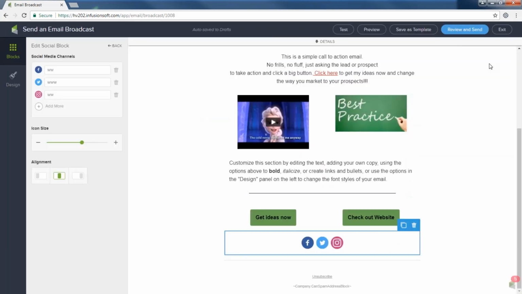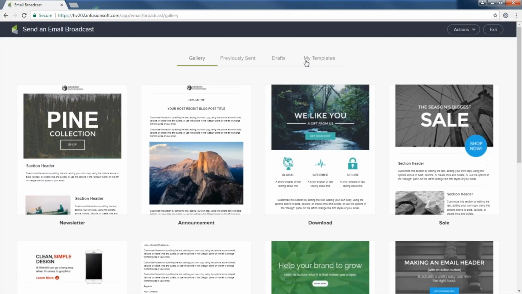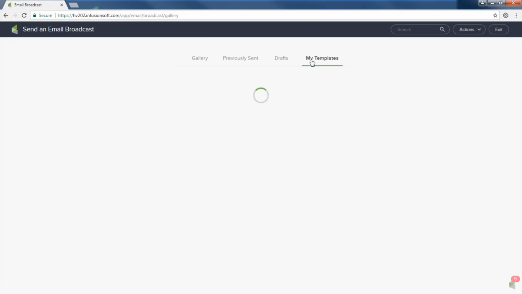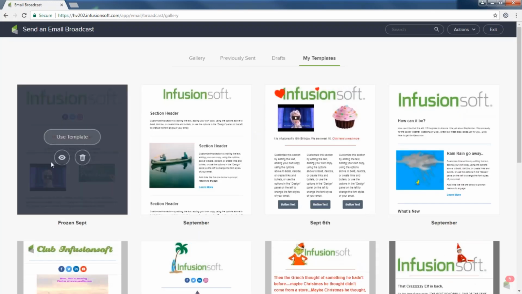So I'm going to go ahead and save this email by hitting Save as Template. If I just exit it out, it would automatically go in my drafts. But I'm going to save this as a template, so tomorrow I can show you how to use it in the campaign builder, and I'm just going to call this Frozen September. Hit save, you can name it whatever you want, and now that's saved into my templates inside of my email builder. Now I'm going to hit exit, come into my templates, and that email will now show up in my templates. Right there, that's one we made today.